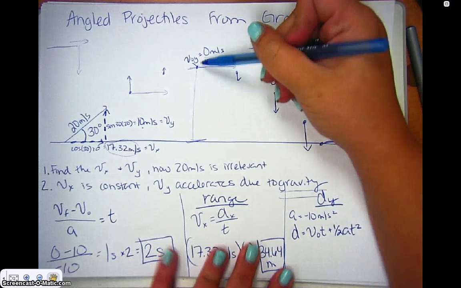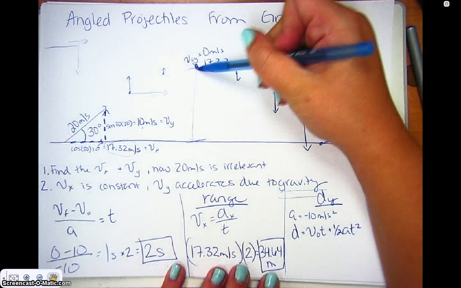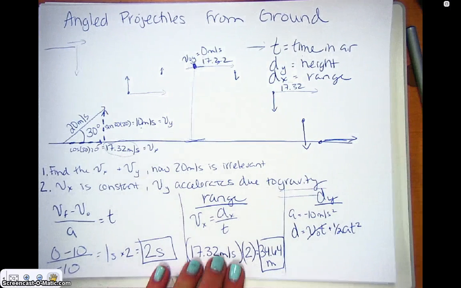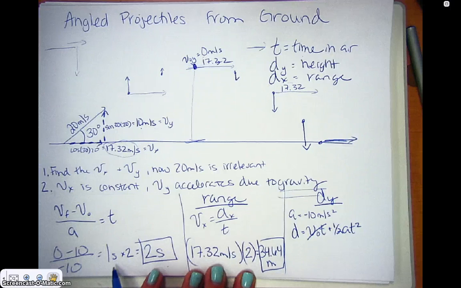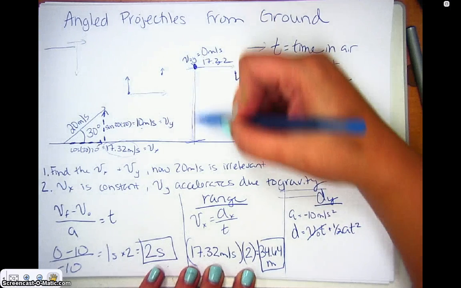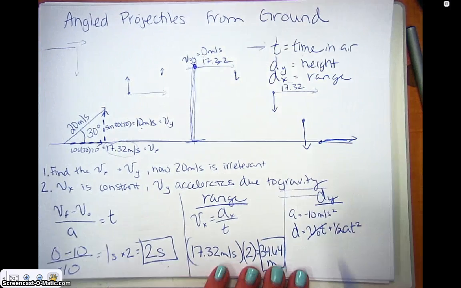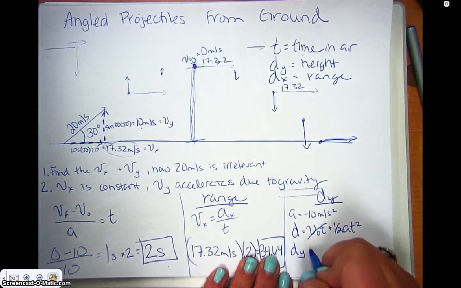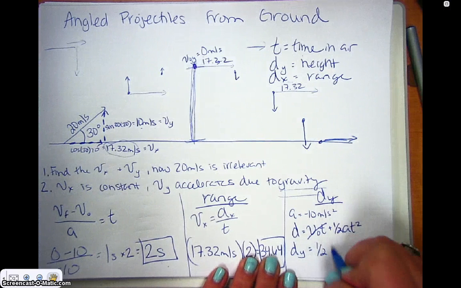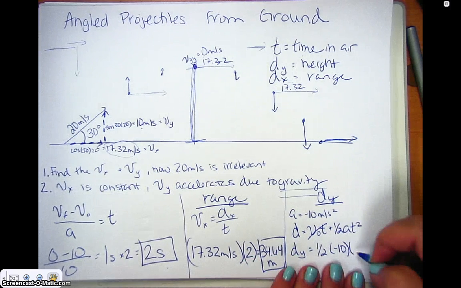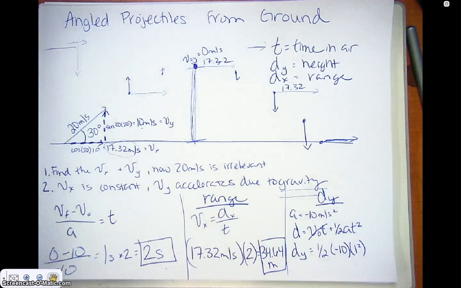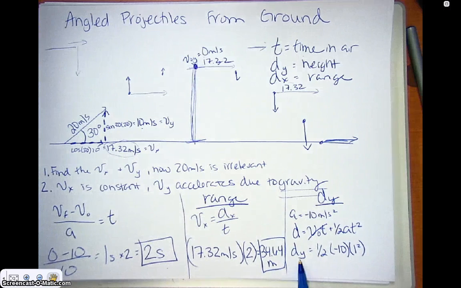And let's treat this like my initial velocity, so that whole term cancels out. I'm going to use 1 second because it would be half the time, since 1 second has passed to get to this point. So dy is equal to 1/2 of negative 10, as if I was dropping it from up there, and then 1 squared, which makes this really easy. So I know that the height would then be 5 meters.